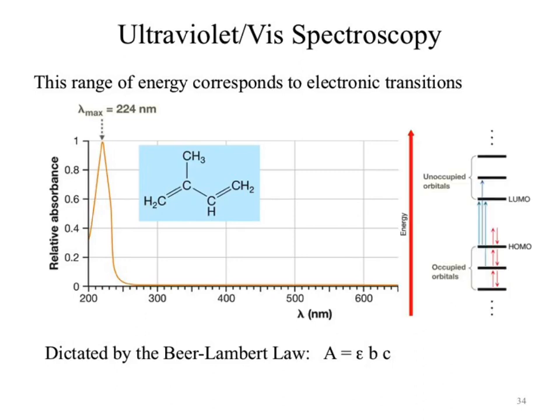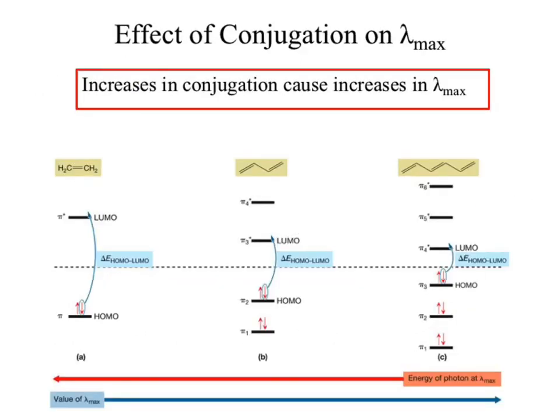Okay, so there's our HOMO-LUMO gap. What happens if we conjugate those pi bonds? When we start at the far left, we just have a single pi bond. Move to the middle one, 2 pi bonds. But those 2 pi bonds are conjugated with each other. That means the molecular orbitals all interact, which means we get 4 molecular orbitals.